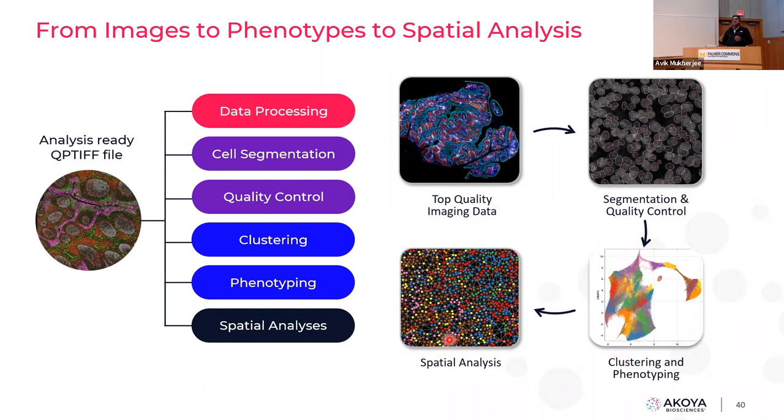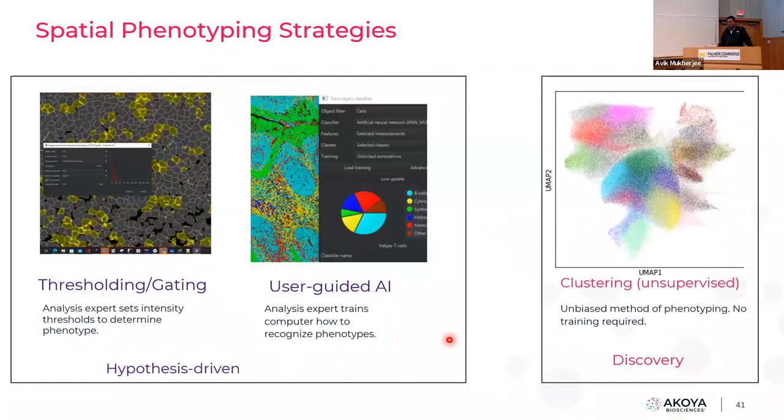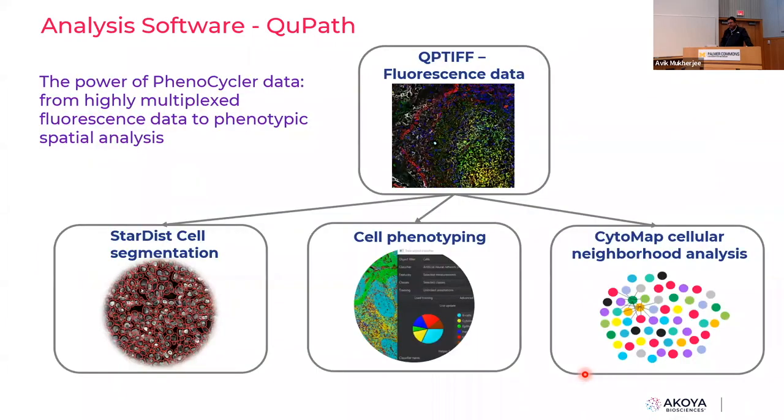And then you can do the spatial analysis. That means all the cell clusters that you look at in your UMAP or t-SNE, you can go back into the tissue, find the exact location and see whether there is a significance of their location, and all the other cells around it on the tissue. People generally do a hypothesis-driven versus a discovery kind of approach. When they have a hypothesis-driven approach, they know the expression of their markers. They can do thresholding and gating and use a machine learning kind of approach. Whereas when they do discovery, they do unbiased clustering, and from there, they can get into the data.